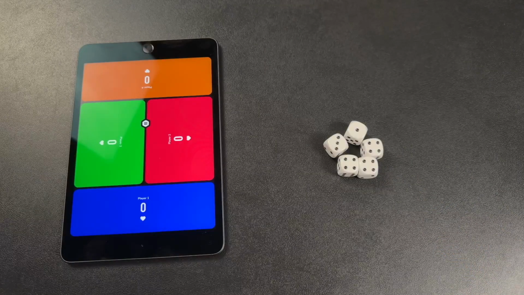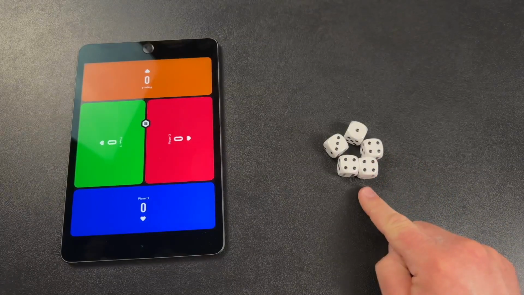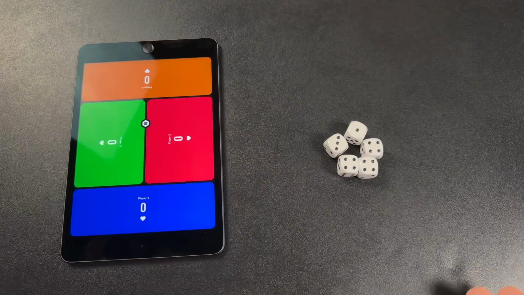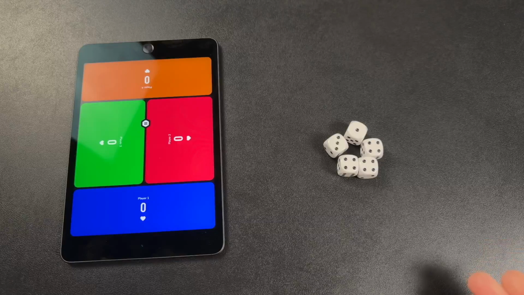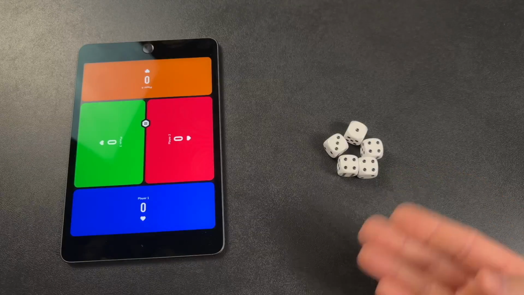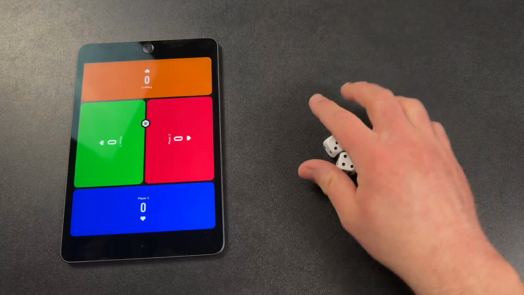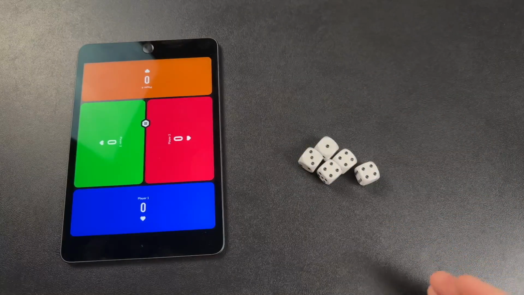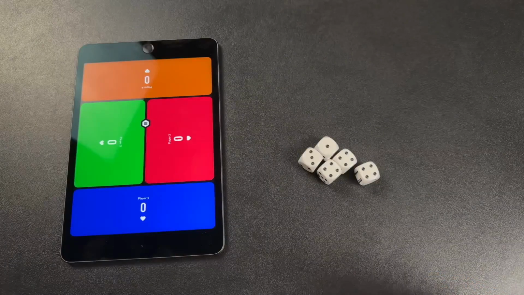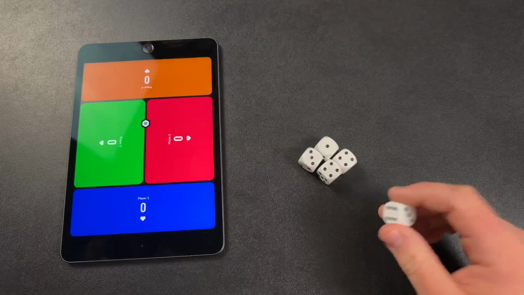However, in Hog, instead of choosing how many times you're going to roll, you choose how many dice you're going to roll. And you will only roll them 1 time. If you roll any 1s, you score 0. If you don't, you add the total to your score. So what does that mean? Basically, with every die you add to your roll, you increase the opportunity to score more points. But you also increase the opportunity to roll a 1.